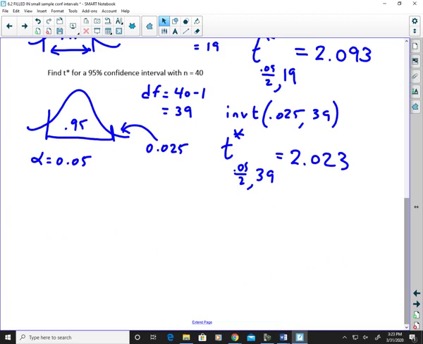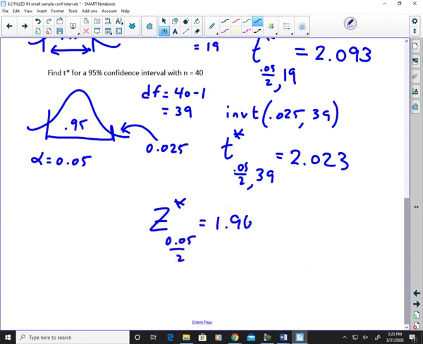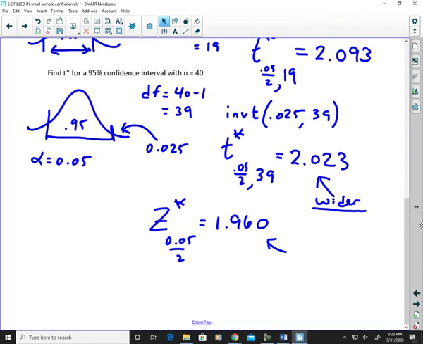However, if you think about it, that's a little bit wide because remember what your critical Z for that level was, a 1.960. So this does make a wider interval. This textbook is saying, well, this is wide enough, but in fact, it would be slightly wider. So that's why in general practice, people would be using the T to make their interval wider.